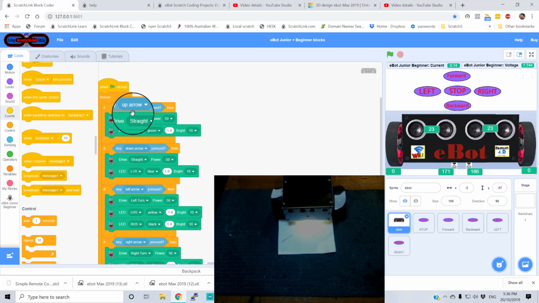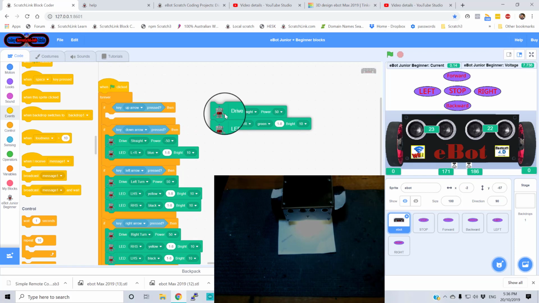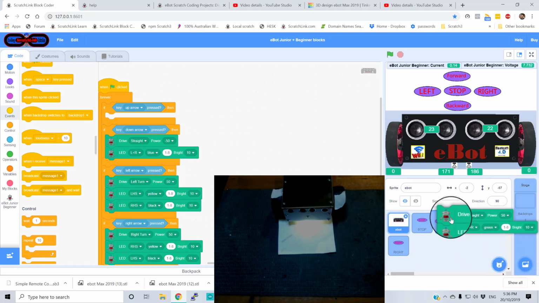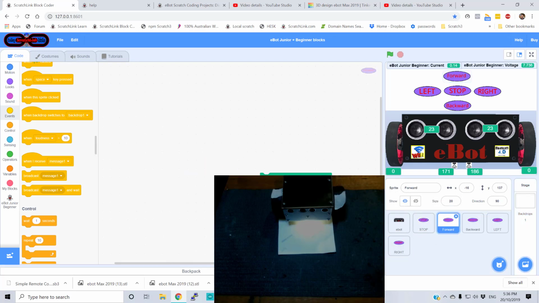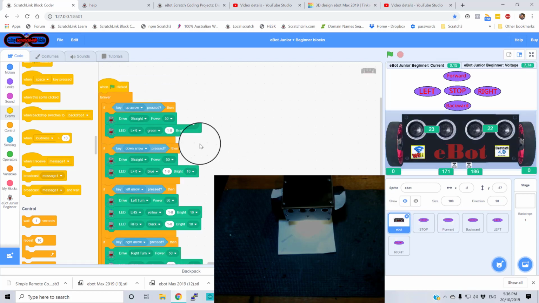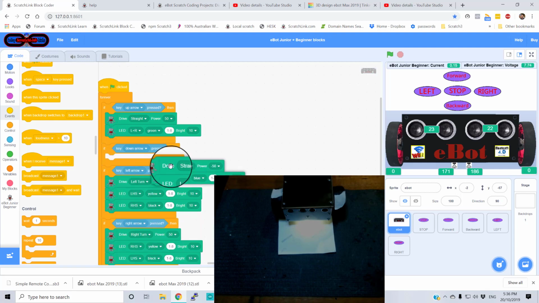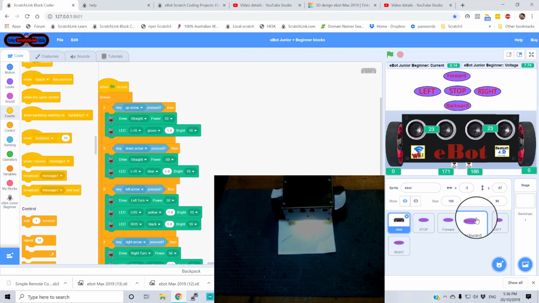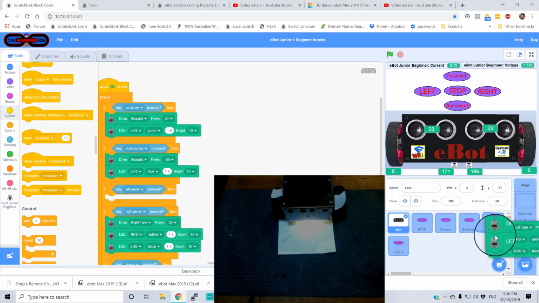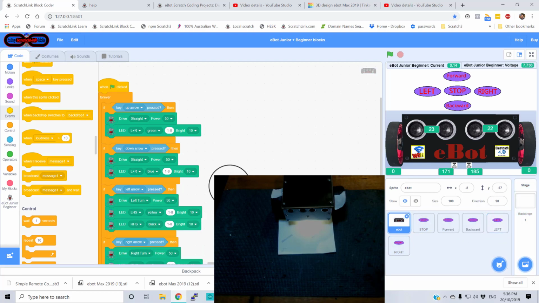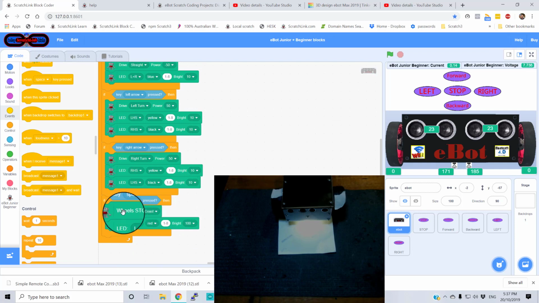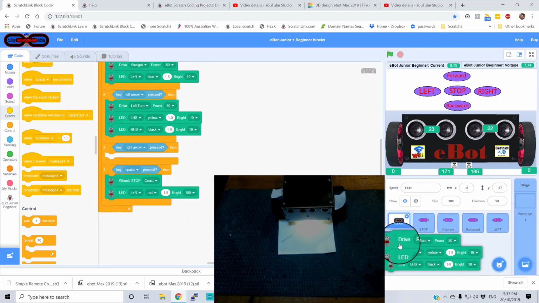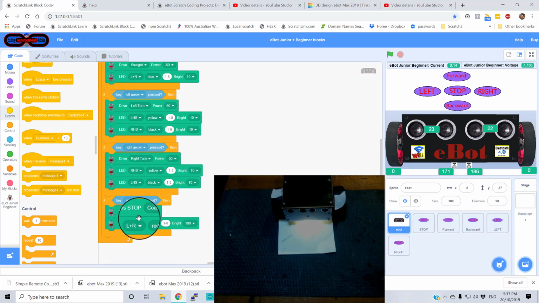So how do we transfer code? The first one is the up arrow. So this code here, if I want to drop that to forward, I just drag it, see how it sort of wobbled like that, and then if I go into forward, see how it's been dropped into there. So that's how I transfer code around. It's just made a copy, of course. Now the down arrow is going to be backward, so we're just going to pop that code into the backward sprite. Left arrow will go into left, and the right arrow will go into the right code, and then the space bar is the stop, so that will go there.